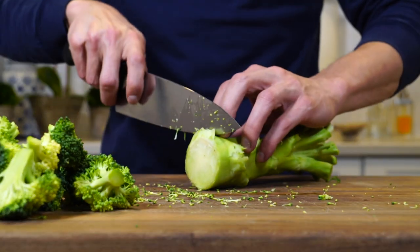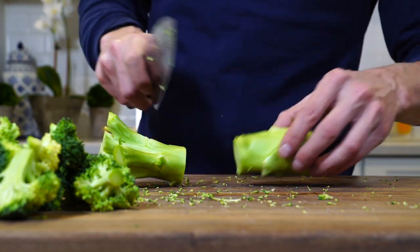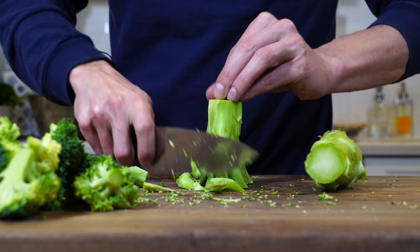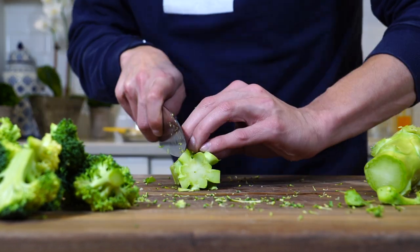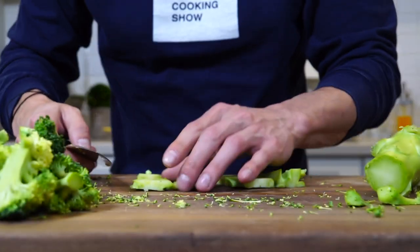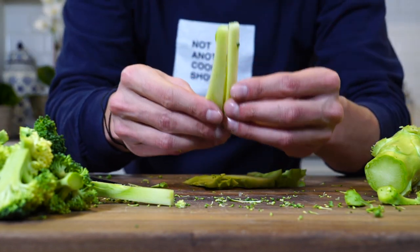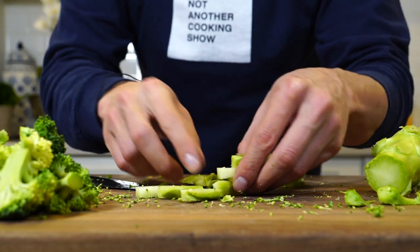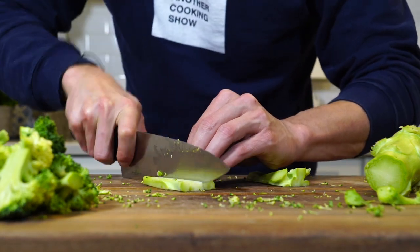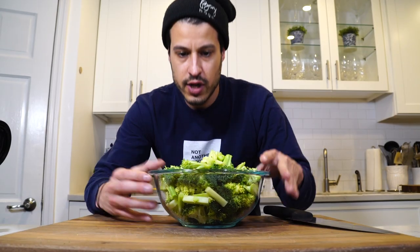So now we have a woody stem here. You can cut that off, even that out. And I can cut it into twos like that. And then basically just shave off the outside. And then cut into planks. And then cut those planks into little strips like that. You can even cut them again in half so they're bite size. So there you go, you got your broccoli.